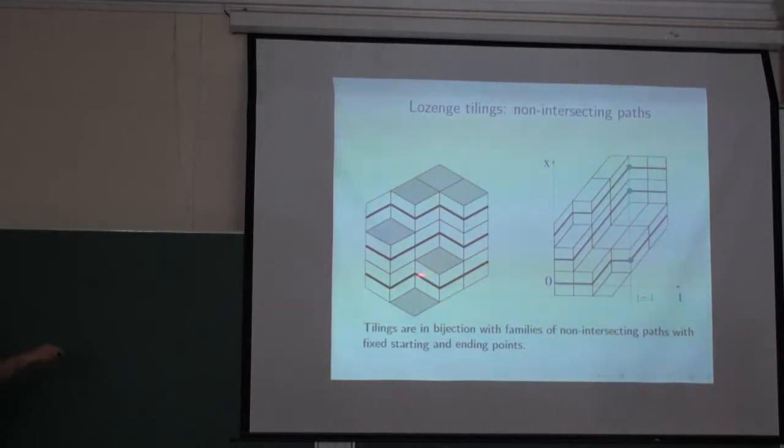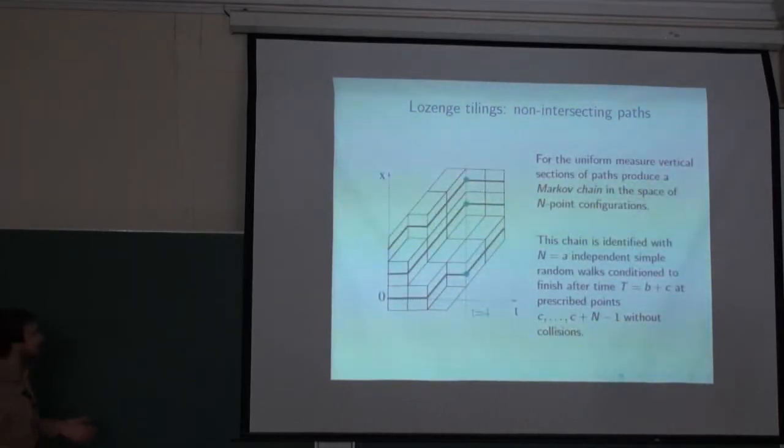Then you see that this is just a collection of non-intersecting paths. And then tilings are in bijection with families of non-intersecting paths with fixed starting and ending points. Well, on this picture, it was a little bit not on the lattice. So we will do a simple affine transform and view the picture like that, just to make it a little bit more convenient. And look at our paths. So we have some uniform distribution on all non-intersecting paths going from this collection of points to this collection of points. Now I claim that this can be viewed as a Markov chain.